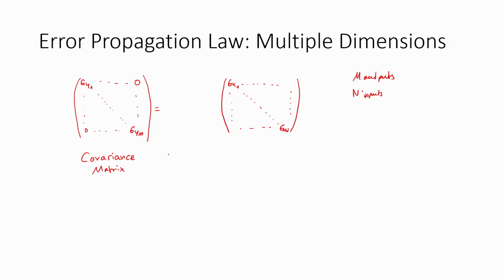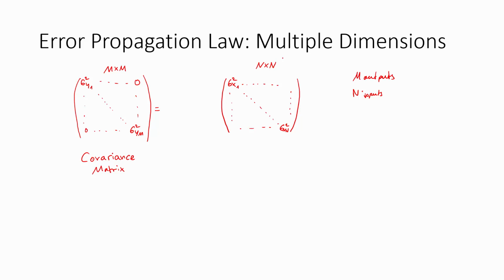And this is also a covariance matrix here. Okay, let's look at these matrices. We are talking about the variances here, so everything is squared, it's not the standard deviation. This is an m by m matrix, because I have m elements on the diagonal, and this is an n by n matrix, because I have n elements on the diagonal.